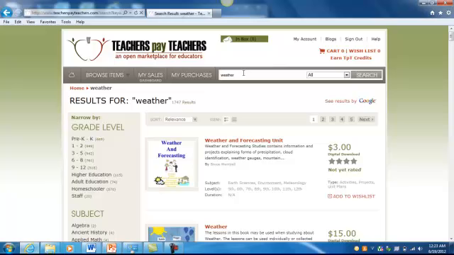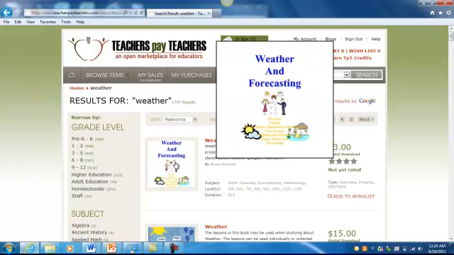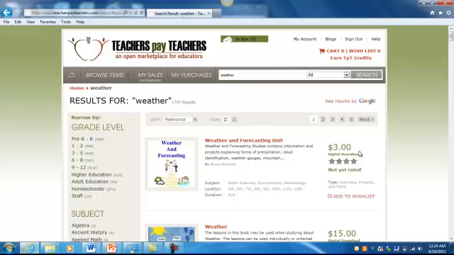submitted to this website. Now, most of the teachers, or not most, but many teachers will submit stuff with a dollar amount associated with their work. And as you can see here with this first item that popped up, if you want to use this, you can preview it for free, but if you wanted to download it, you're going to have to pay $3.